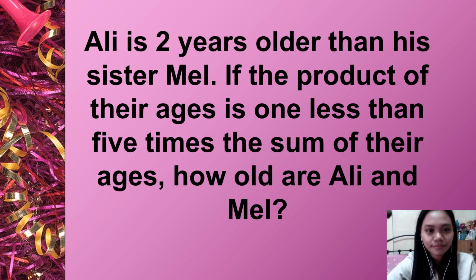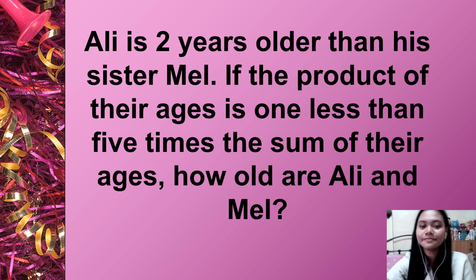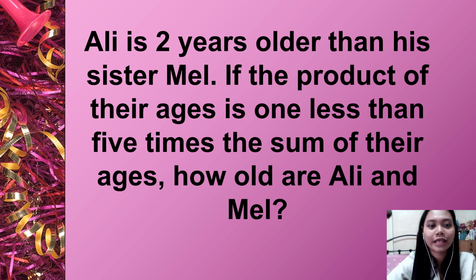Next problem. Okay, it is about age problem. So, Ali is 2 years older than his sister Mel. If the product of their ages is 1 less than 5 times the sum of their ages, how old are Ali and Mel? So, this is a kind of age problem. We have to understand well what is being asked.